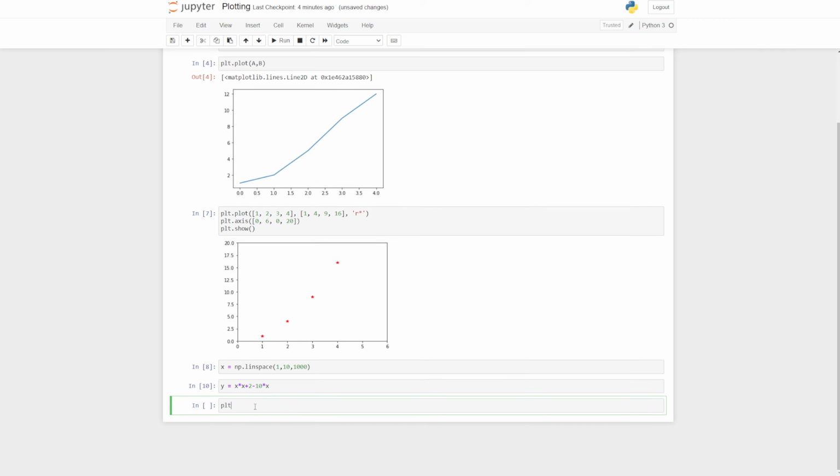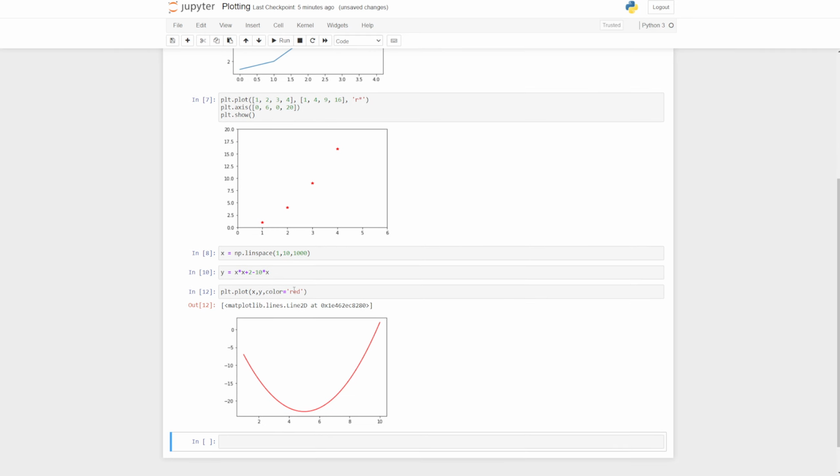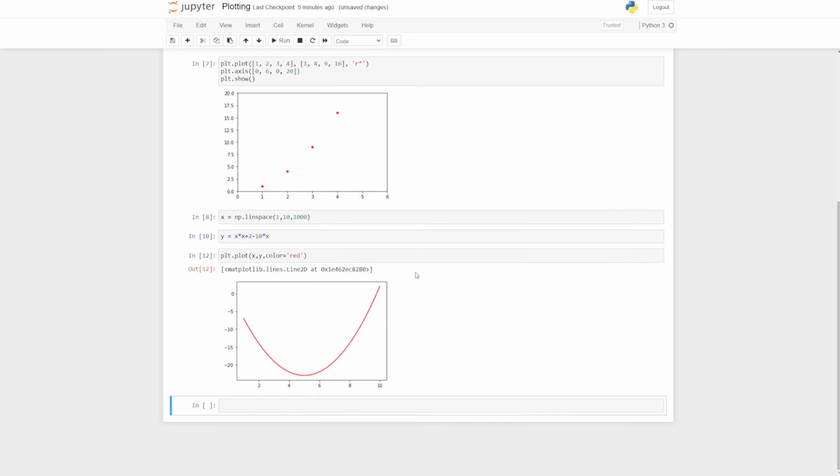So now if we plt.plot x and y, we get this. Oh, nice plot. We can also add color keyword arguments. Color equals red, I think. Then we get the red here. So we can also use this notation and other notations. There are so many different types of notations we can use here. And now we're plotting not with lists, but with one-dimensional ndarrays from NumPy.